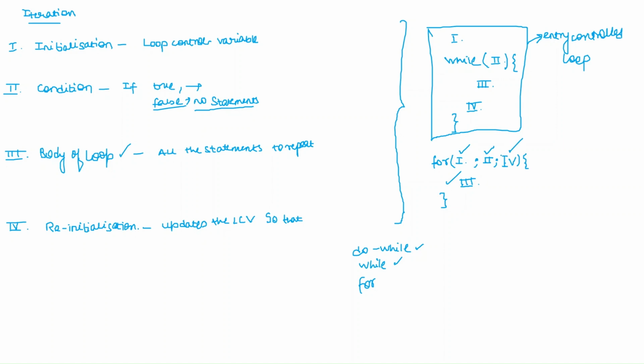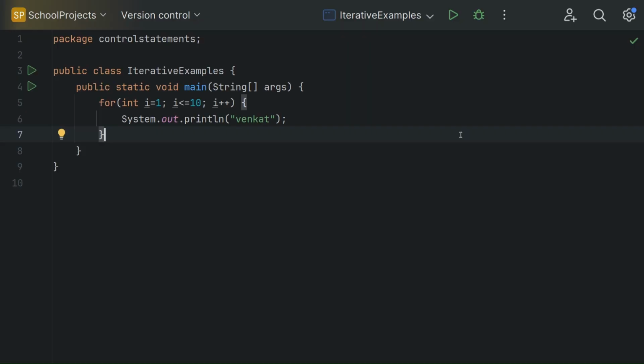Again, for the second run, after reinitialization has happened, the condition is again checked, the body executes, and then reinitialization. For the third time, condition again, body again, and then the reinitialization. This initialization section is executed exactly once. But you know what? You can really miss out on all of these parameters one by one. So there are basically three parameters that you require. First is an executable statement. Second is a condition, which is a Boolean expression. And third is again an executable statement.